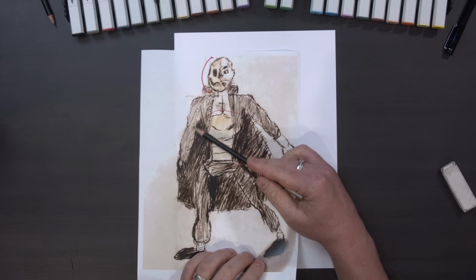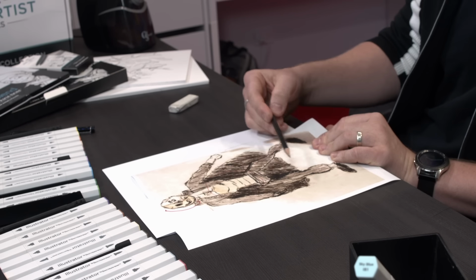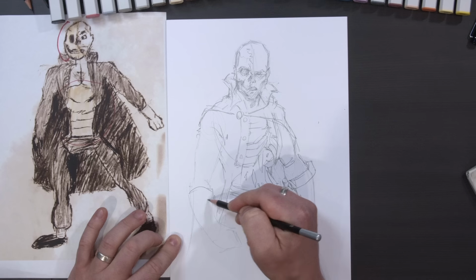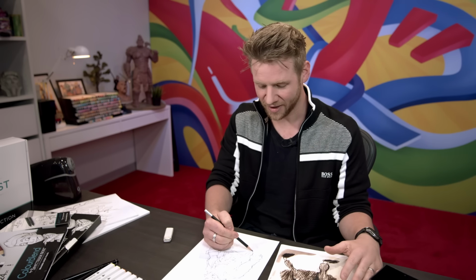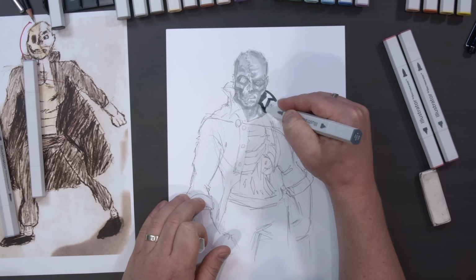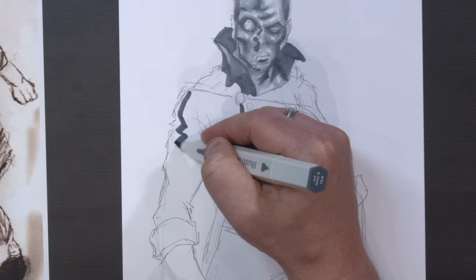Now we've got a hand here that seems to, is that a claw? Or is it tucked into his pocket maybe? So I'll maybe make the coat be folded up. We have this double layered coat that's folded up over his arms here. Now he's a war hero. He looks pretty gnarly, but I kind of like the idea that, and I gotta name him. Maybe he's like Captain Corpse, like Captain America, but he fights to save people from becoming a corpse like he became. His superpower is he's not dead. It's a good superpower to have.